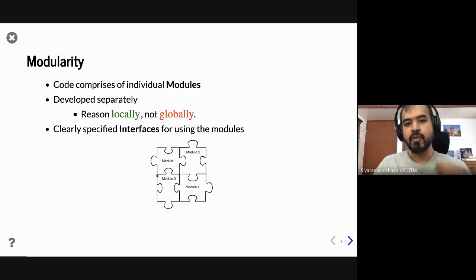And the only thing a user of a module reasons about is just the interfaces, right? I only care about the interface here. If I am module 2, I am trying to use module 1, right? I don't care about what is in here. So that's the intuitive notion of what modularity brings in.